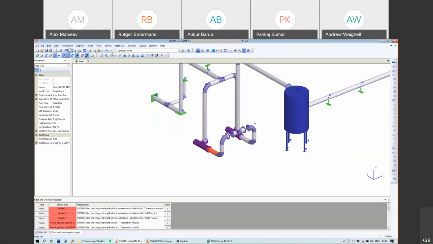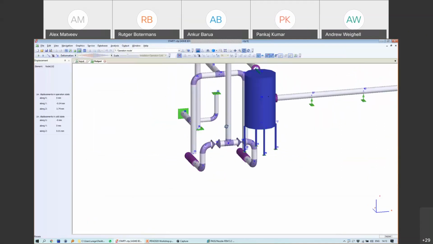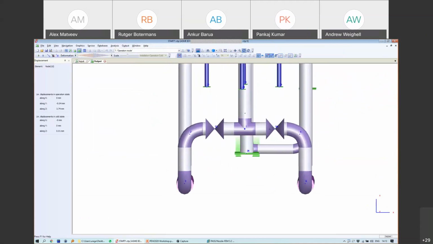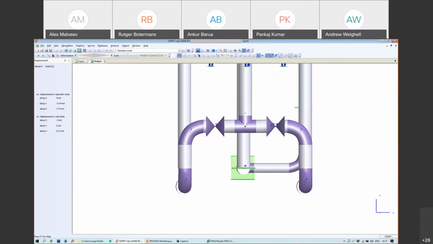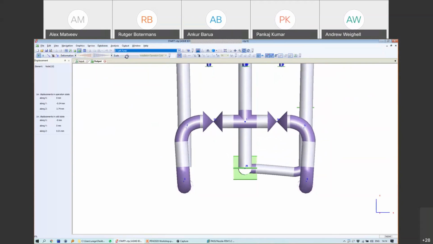And we can check the deformed shape. I like the deformed shape because it allows me to see immediately how the model is working. This is the operational mode. As you can see, in both legs the thermal expansions are the same. Now I change to the left pump.